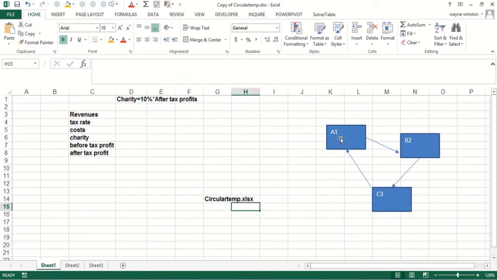So what is a circular reference? Suppose you have a spreadsheet with a formula in A1, and that value in A1 is needed to compute the formula in B2. And the value computed by the formula in B2 is needed to compute the formula in C3. And then the value of the formula in C3 is needed to compute the value in A1. See, there's a loop in the logic, and that's why it's called a circular reference. And Excel can resolve these. It's very simple. Okay, to resolve circular references, let me write this down and then we'll do it. Then we'll do two examples.